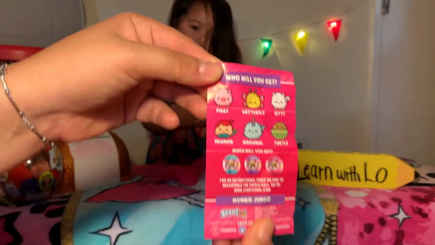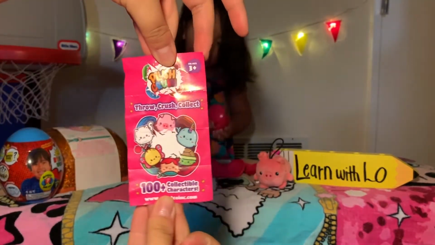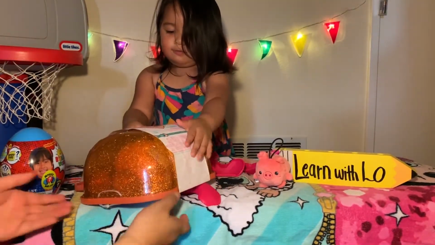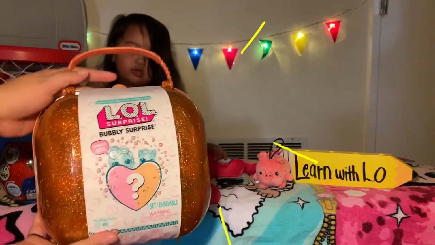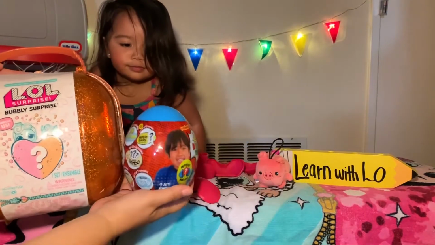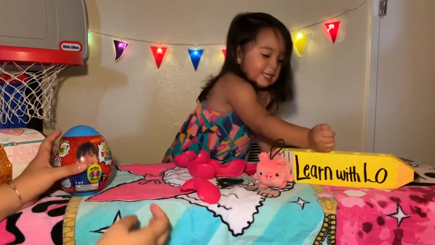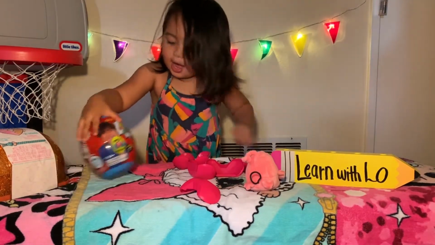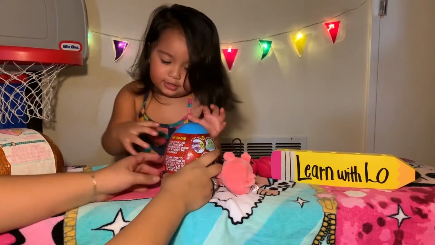And then here's the collector's guide. Push. Open it. This big one. This is a big one. Which one you want to open next? That one, Ryan? Okay, this one. You don't open that one. This one. I picked this one. Okay, here. Let's move the piggy. Now you open it.